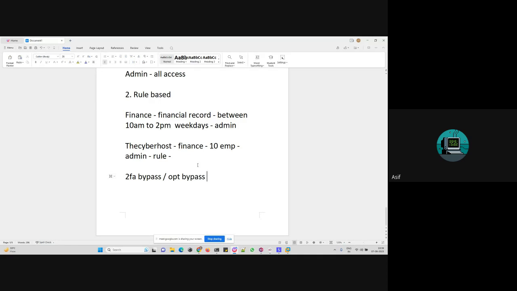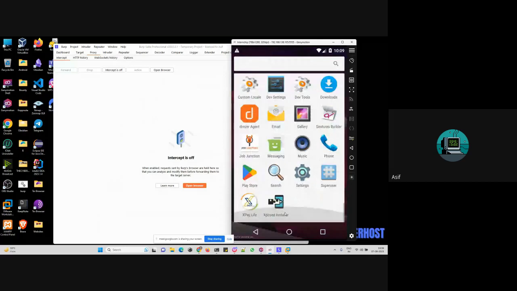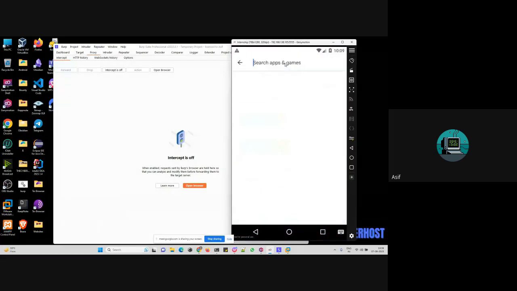A lot of you know how to do OTP bypass in web applications. Yes, guys, how many of you know how to bypass OTP in web applications? Anyone? 2FA bypass, OTP bypass in websites. The method is the same in Android apps also. The method that we will be using is similar to what we do in web applications. If you want to find OTP bypass or 2FA bypass, it is very simple. So let us see. I will be using this application.